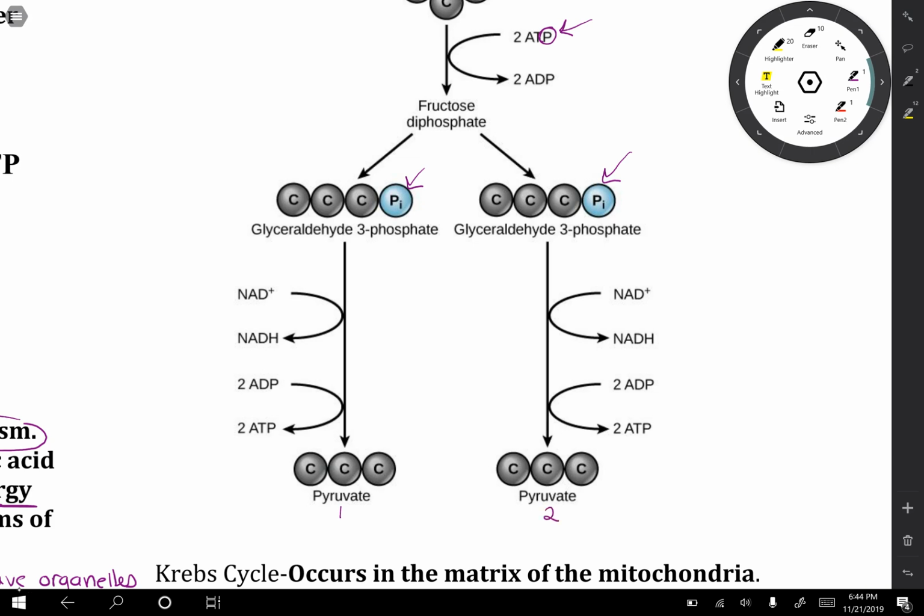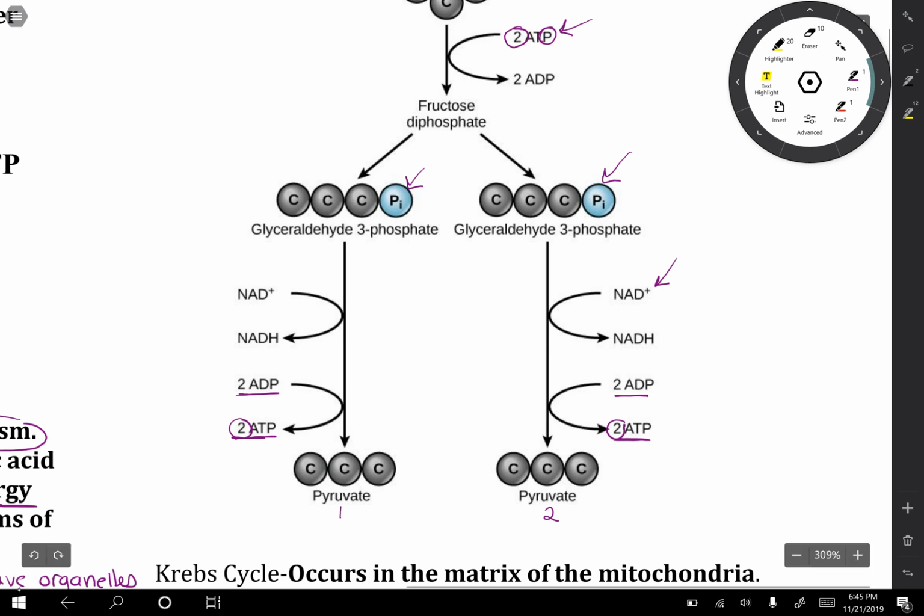And here's where things get a little interesting. There is that universal electron acceptor that happens here, this NAD, which is going to go into NADH. And here now, you're going to have two ADPs, and you're going to form two ATPs, and you're going to do the same thing over here. So there's your gain of 4 ATPs. 2 plus 2 is 4, but you have to subtract out the 2 that you started with, so there's your net gain of 2.